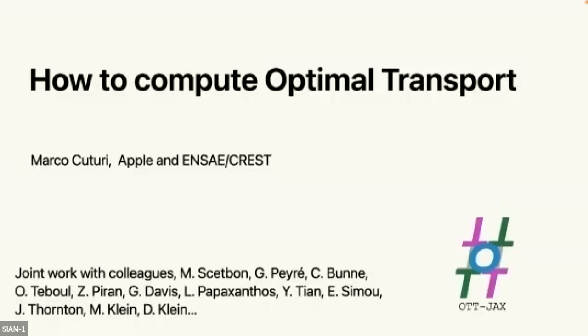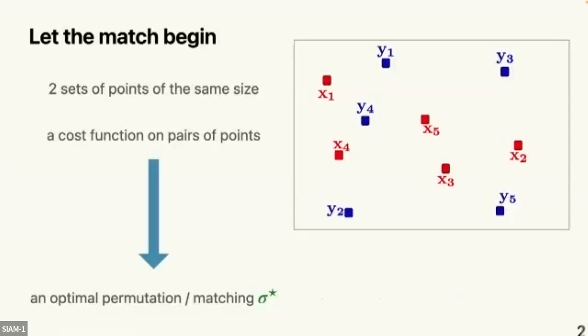So let me just start with a very simple canonical problem that I'm sure all of you are familiar with, or have at least heard about, which is this optimal matching or optimal assignment problem. So let me frame it in an abstract way. I am given two sets of points, reds and blues, let's say. And for convenience, I have denoted the red points x1 to x5 and the blue points y1 to y5. So notice the number of points is the same. Out of those points, I would like to find a match, essentially a way to associate one blue point with one red point and one only.